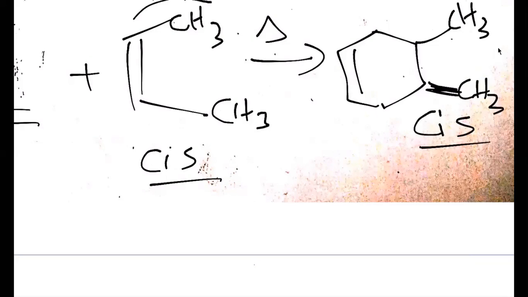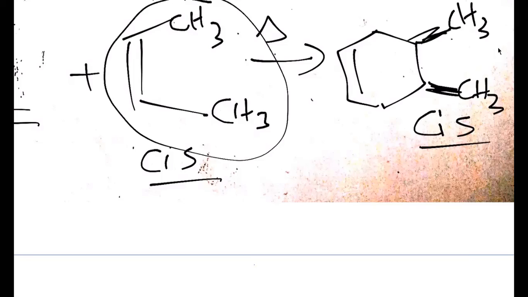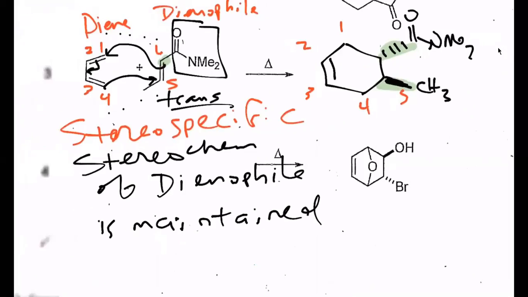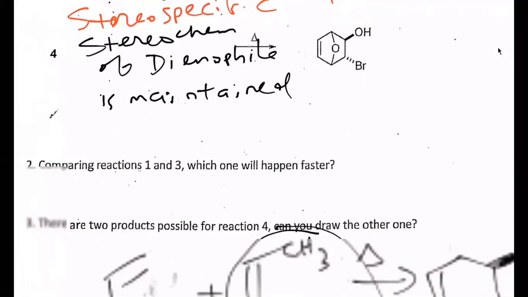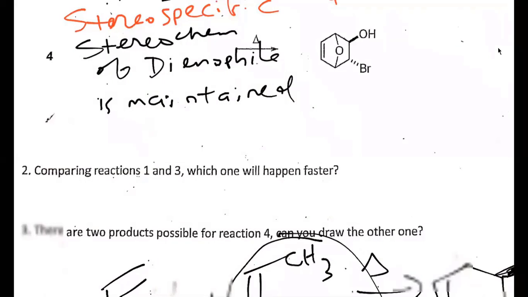Because if you know the stereochemistry over here, then you got to show it in the product. Okay. Yeah. Good question. All right. Any questions about that, about stereospecific? There's another. Real quick. Yeah. Let me scroll back up because I wrote it out right here. So it's just that the stereochemistry of the dienophile is maintained. Okay. Yeah.